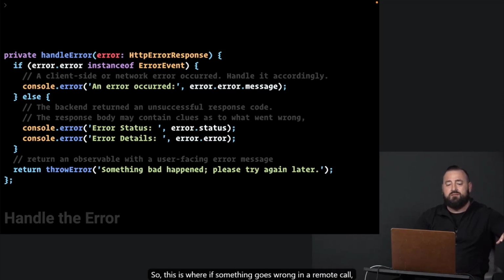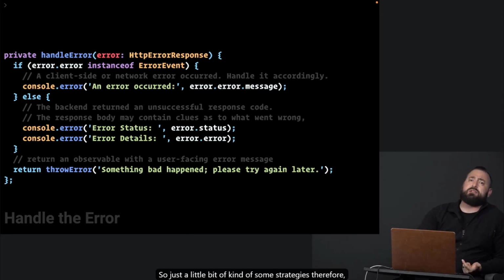So this is where if something goes wrong in a remote call, I'll use catchError to handle it, but then I'll decide what I'm going to do about it. Possibly even remote log it or something, but then I'll use throwError to essentially return an observable with a kind of friendly user-facing error message.